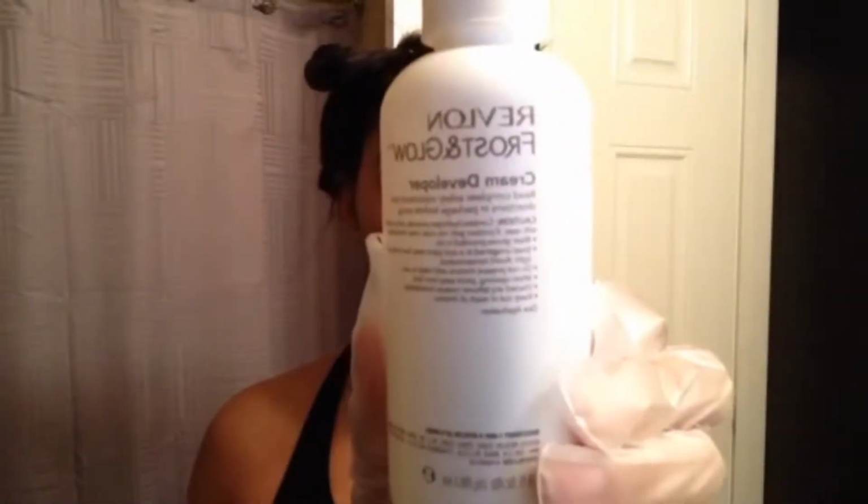Okay, so today I'm not going to be using the cap or the hook, and I already sectioned off my hair into 4 parts. I'm going to highlight the front first so I can highlight the front part of my face to shape it. So I put the mixing powder in the cup that they give you in the box. This is the highlighting powder, so I already poured it in there. And now I'm going to take the activator and pour that in there.